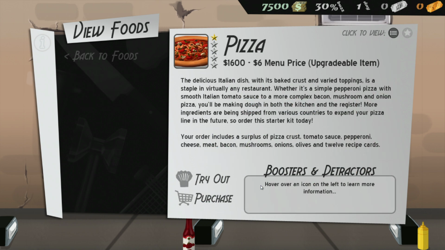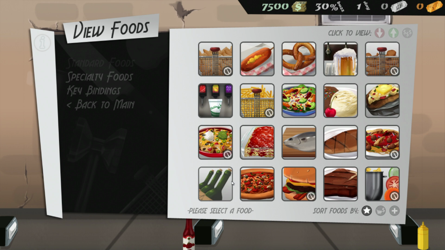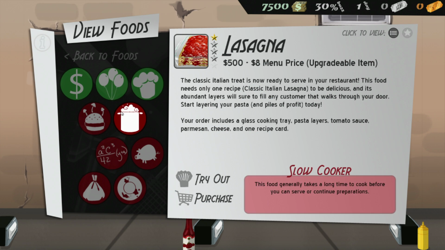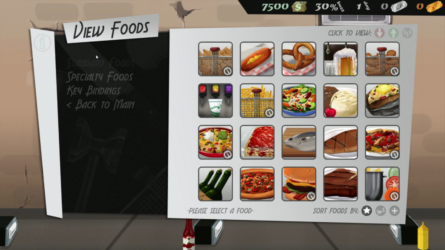We're going to select the pizza, and you're going to notice right down here, this one attracts rats. So you can see if you have this in your restaurant and you're making it, then you have the unfortunate side effect of having rats. So you're gonna have to set rat traps. I believe chicken has dirty dishes, and there's also garbage. I think it's lasagna that does garbage. Yes, garbage right there. And there's one other, something that has to do with toilets, which kind of seems bad to me. Nothing like sending your food people straight to the can, but all of these have different positives and drawbacks.